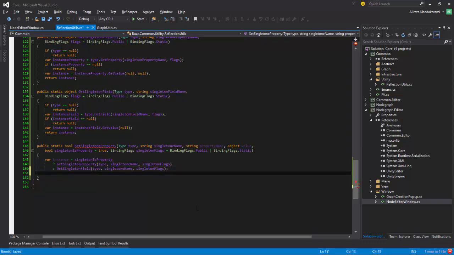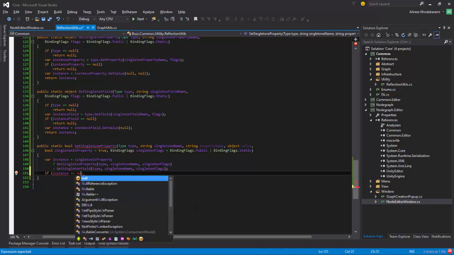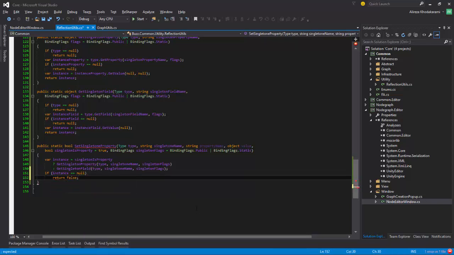After that, we say if our instance equals null, then return false, meaning that we can't set this guy. Okay.